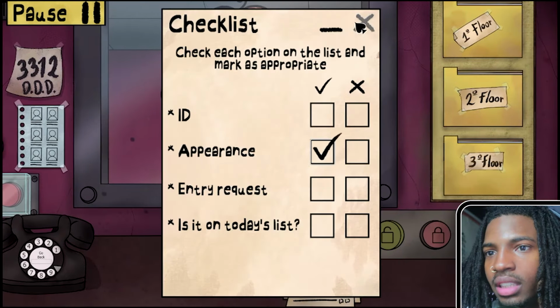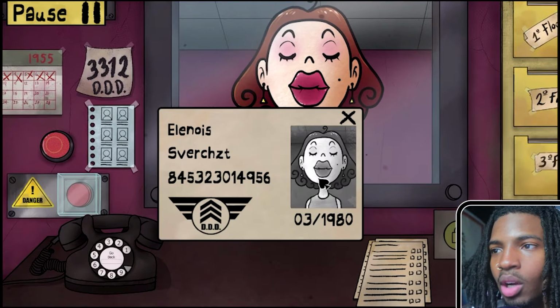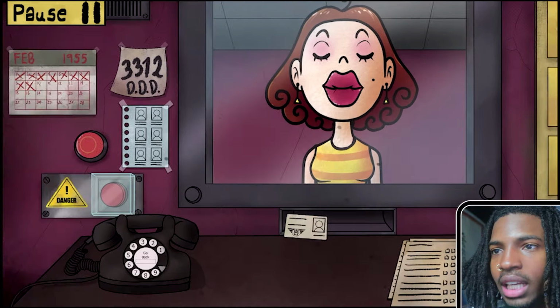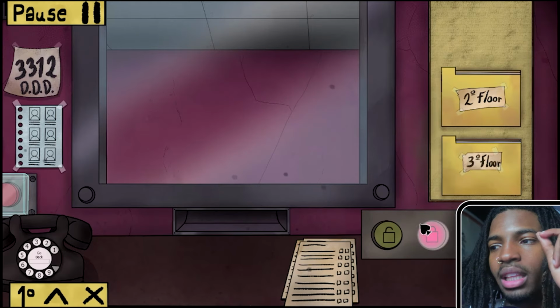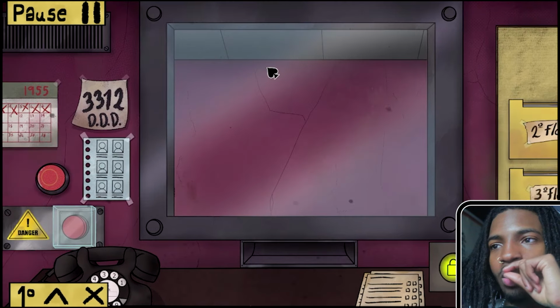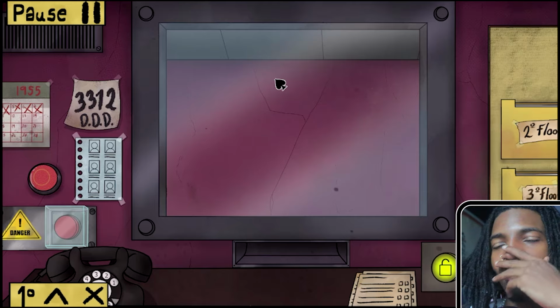Appearance seems fine. Entry request? How do we check the entry request? Is it on today's list? Yes, she's on today's list. My baby, I think you good with me, okay? I think you good with me, sweet pea. You feel me? Everything look good. You got the neck, you got the breast. Okay, sorry.